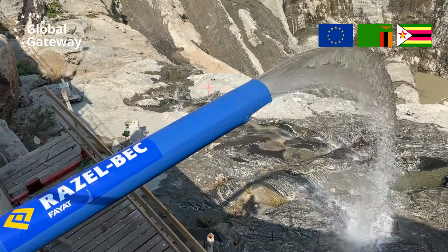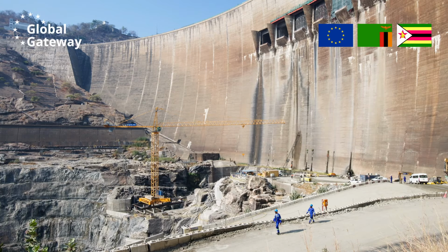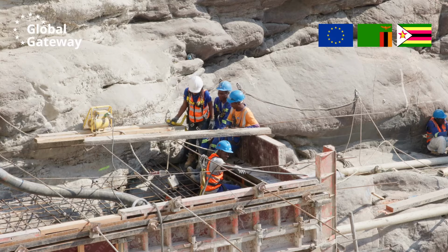Zambia has a very young population, Zimbabwe as well. And this young population, of course, will play a very significant role in the future development of their country. But in order to do that, they need to have opportunities, and most importantly, they need to have hope. And our Global Gateway strategy is also focusing on that. We brought European know-how, but most of the jobs on the project were actually Zambian. 85% of the jobs on the project were Zambian, and we have been able to employ 6 million person hours during the last 7 years. That's the way to give back to the life of people, improving the life of people, which is, in my view, better than just getting the money back.